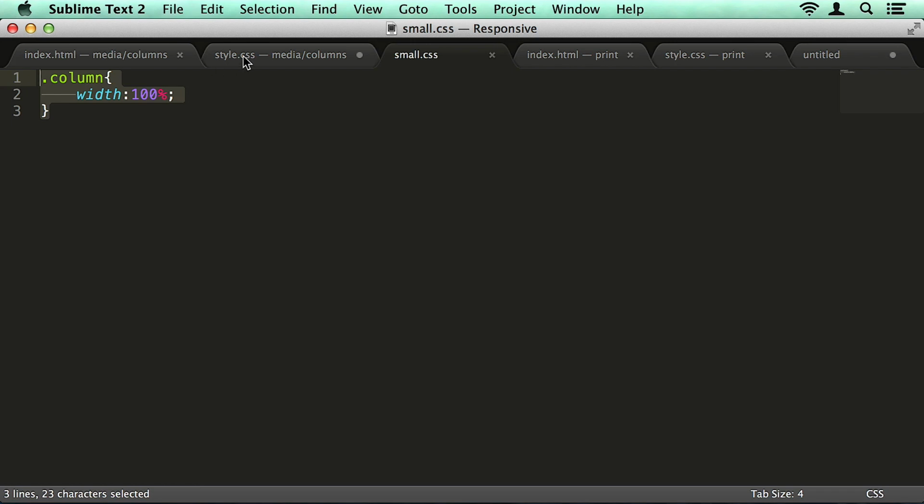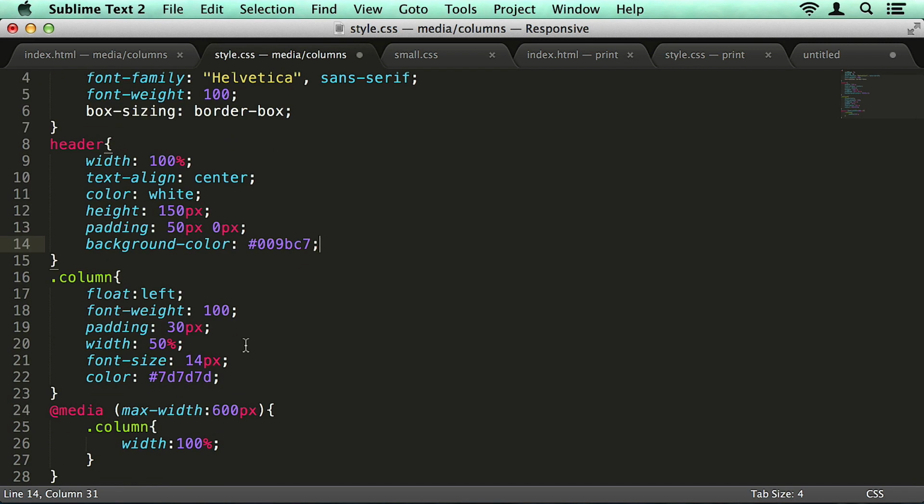So anyway, most queries that you're going to create will probably involve width in some way. In sites that scroll vertically, the width is what's going to cause the layout to change the most. Usually you'll want to use a range rather than a specific width, like we've done here. So here we've just set an upper bound of 600 pixels, and then everything below that, the style within this block is going to apply. But what if we wanted to set a lower bound?